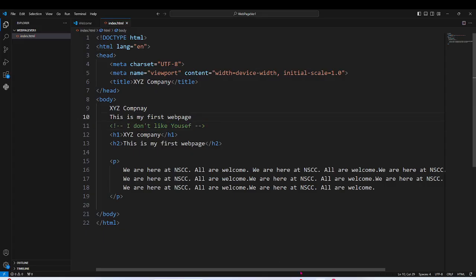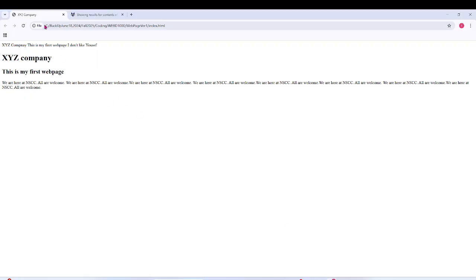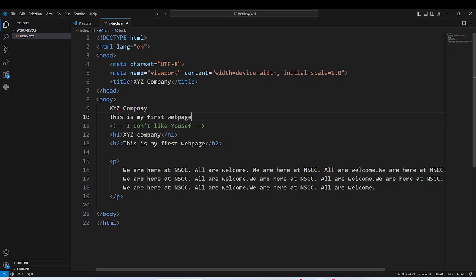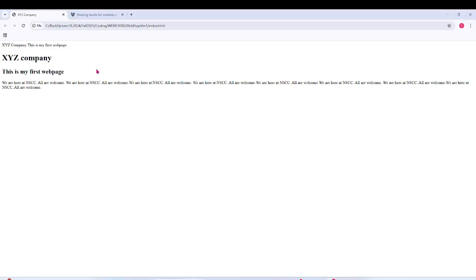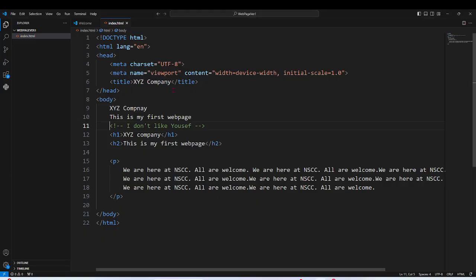That means, if I go back here and refresh, that comment is not available there. It is something you tell the developers about your coding, but it is not going to appear or be displayed on your website.